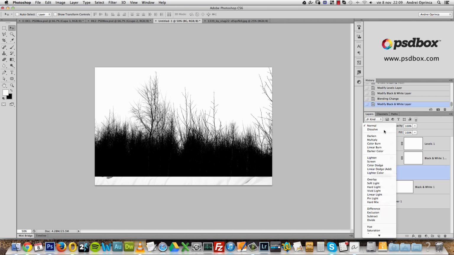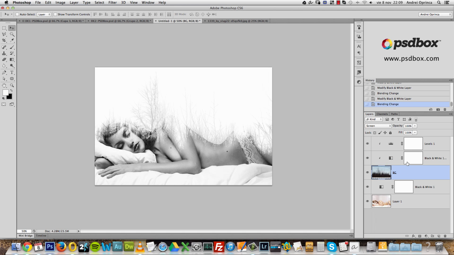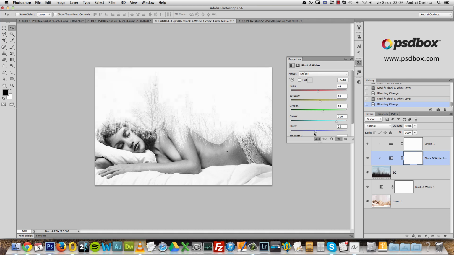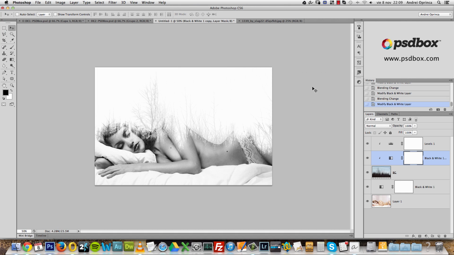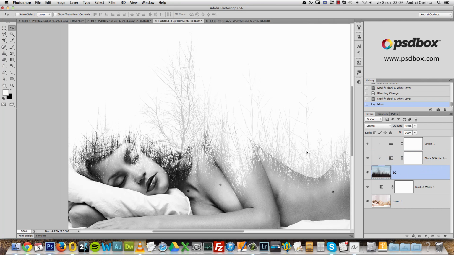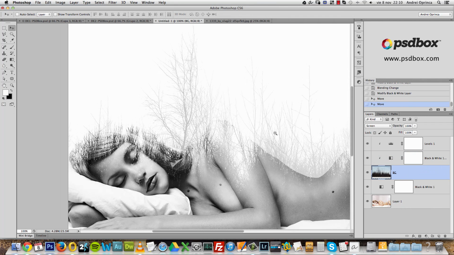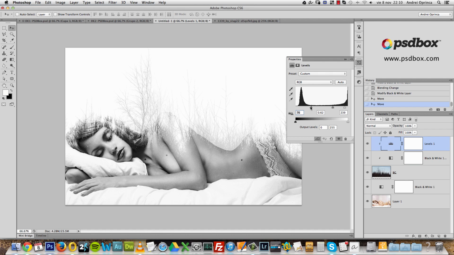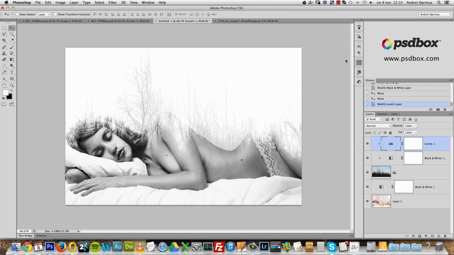Okay, let's change the blend mode back to screen, and now we can adjust this and make it look however we want. Some images look better than others. This one looks pretty decent, but on some images it works even better. The screen blend mode is really important for this effect, and a bit of understanding of how these blend modes and adjustments work is required.